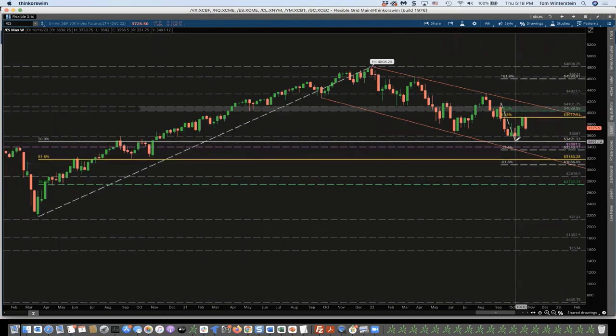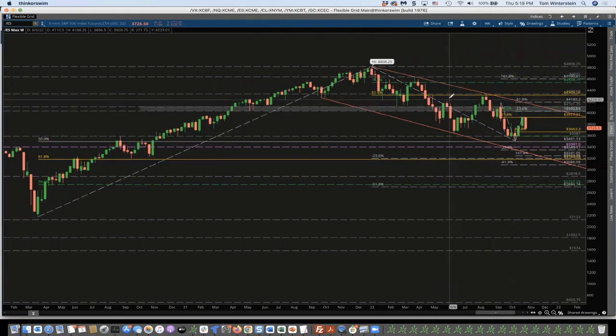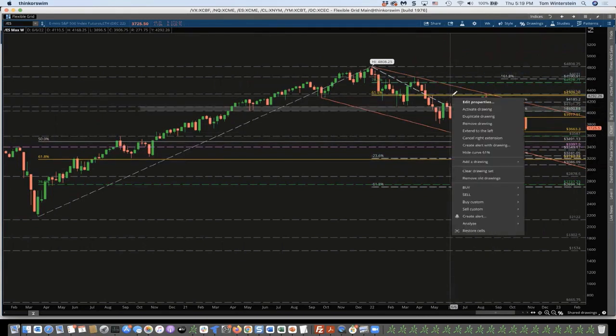We didn't even talk about an ABCD, but I have an ABCD completion down here around this trend line at 32.41. I also have some completions up here. Now, if I put this swing fib back in, I can leave this here and I have some targets to the upside.